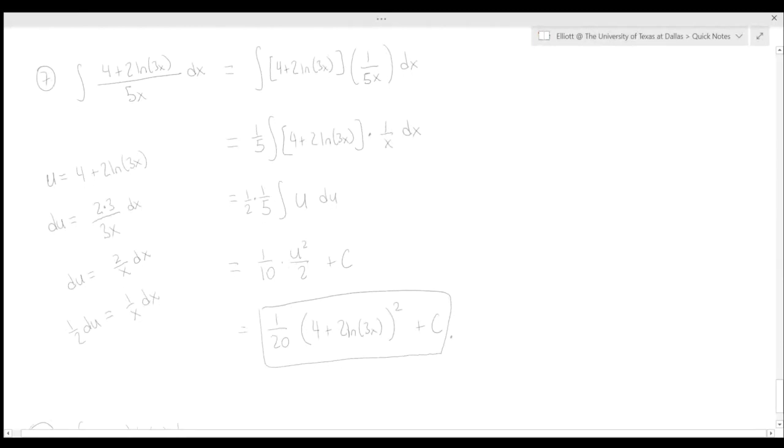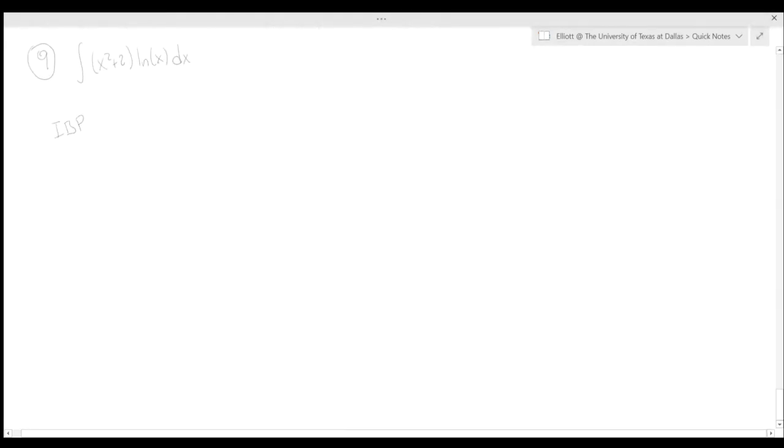There's a good chance that u sub is going to work if you've got a problem where you have an x in the denominator like that. The reason is that if you do a u sub with u being the natural log, your du is going to have an x in the denominator, so you might be able to get rid of that x in the denominator by using your du equation. So a rough rule you can follow is: if there's a natural log in your integral and it's being divided by an x like this, u sub is probably a good choice. For anything else involving a natural log, you'll want to do integration by parts instead, okay? Any questions about that?